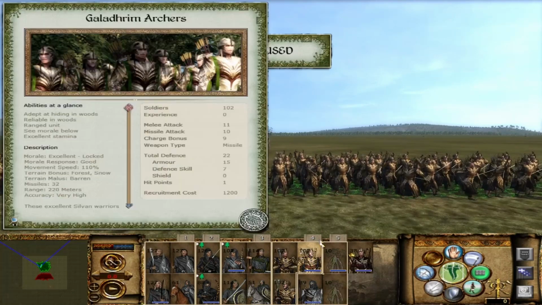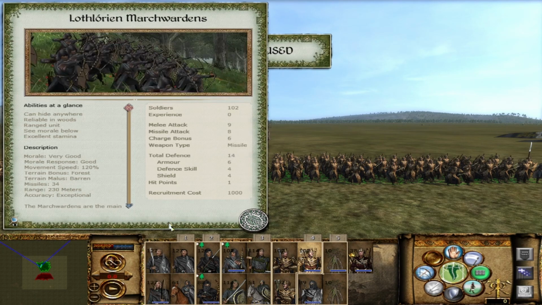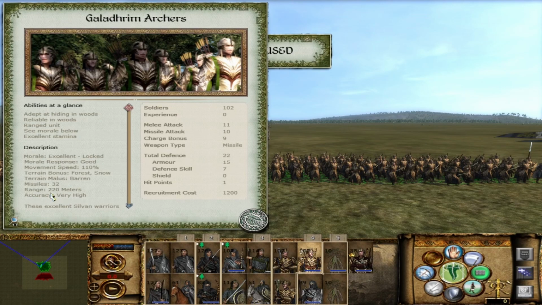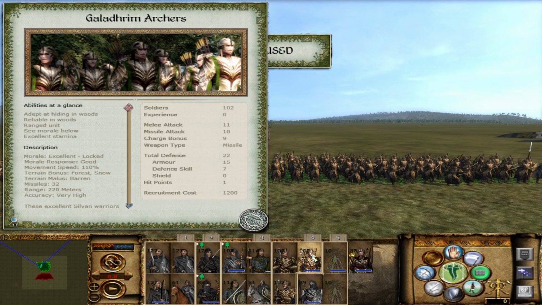And over here we have the Galadrim Archers, the bodyguard of Haldir, with an 11 attack, a 10 missile attack, 9 charge, 22 defense. A very good unit. Excellent morale unlocked. Again, good morale response, 10% movement bonus, and then here we see a slight difference with the Lothlorien March Wardens. They have 32 missiles, which is I think the same. No, fewer missiles, less range with 220 meter range, and less accuracy with just very high. And you would say that's odd, because the Lothlorien March Wardens are classified as mainstream and the Galadrim Archers as elite tier. And I will give you an explanation.